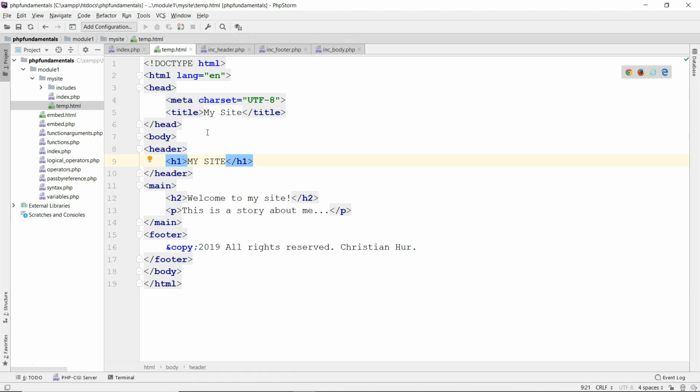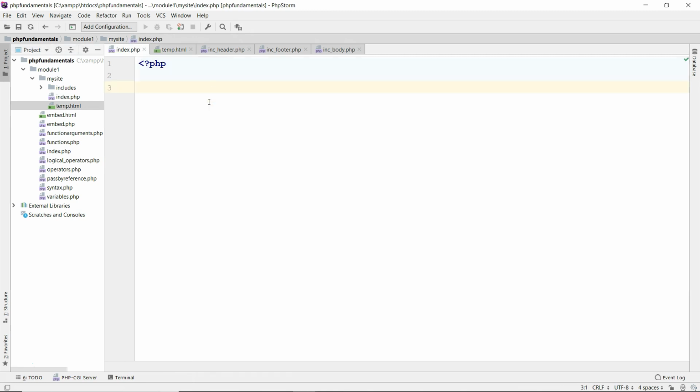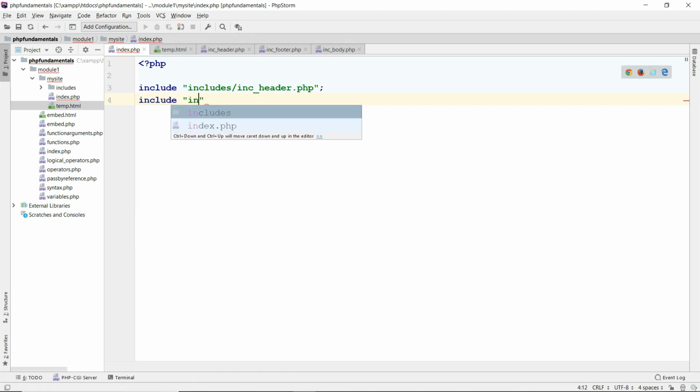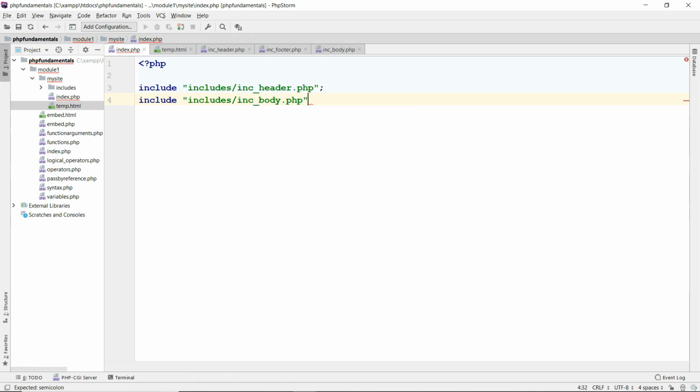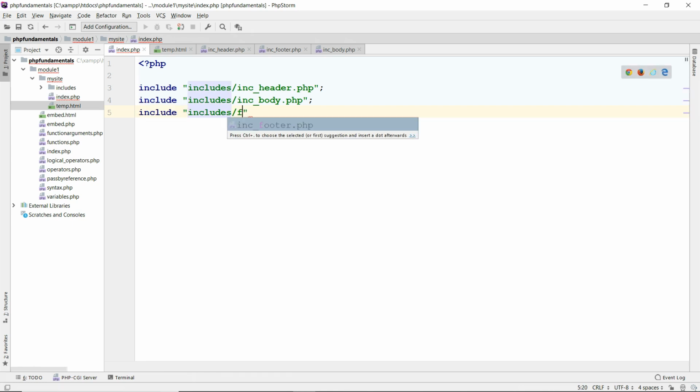So now if I go back to my code, then I have this order. On the very top here, I'm going to include, okay, the header, right? Inside the includes folder, so I put includes/header. This is the header file. After the header, I have the inclusion for the body content, and then I have the inclusion for, I'll do it later, the footer.